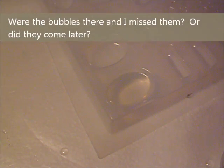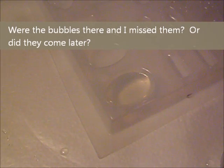Now, one of the last tips and tricks that I recommend, and I kind of found this out just by playing around, was that when I would check my resin castings when I got done, I didn't see any bubbles, but then when I would come back later, I would find bubbles in them. And so the question to myself was, were those bubbles there all along, or were these bubbles that were trapped and came out later?